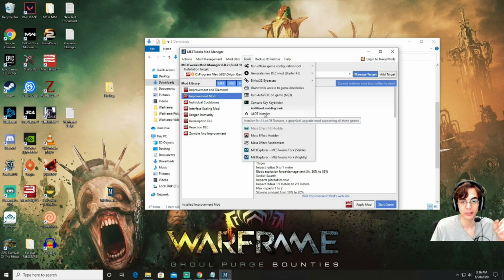There's one more thing I want to tell you guys. If you want to get ALOT installer, ALOT installer will basically help you upgrade the graphics in the game. This is for Mass Effect 1, 2, and 3, so you can do them separately if you want to. You can do the whole thing, it doesn't matter. But once you download this ALOT installer, you cannot install any other mods or anything else on the game. If you do, it will break your game, so please have the mods installed first. I don't know how to undo it. I think you would have to repair the game, which doesn't really take that long, or you can refer back to your backup, I'm not sure.